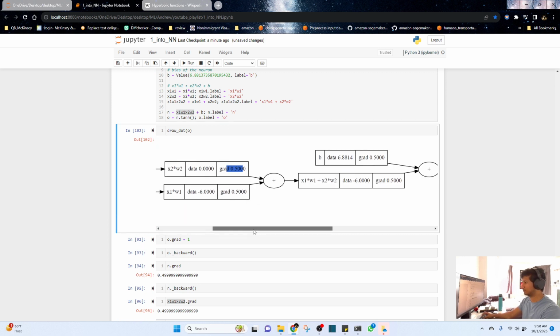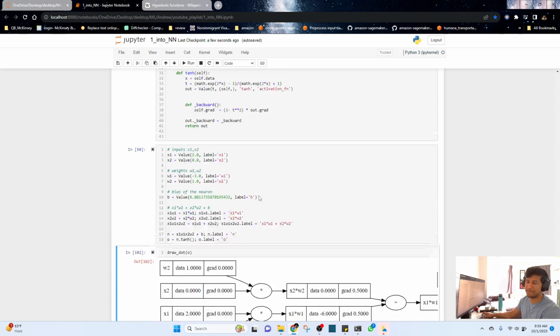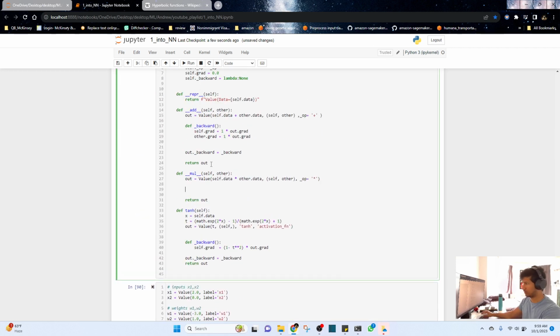Perfect. So we're almost reaching the beginning of our network, and if you look at the network that we created at the beginning, it is by multiplying the inputs, right? We took x1 inputs and weights. We took x1 multiplied with w1, and that yielded x1 w1. So in order to backpropagate, we need to find out the equation for the multiplication transformation as well. Again, the multiplication has two inputs, self and other, so we need to update two of these values.